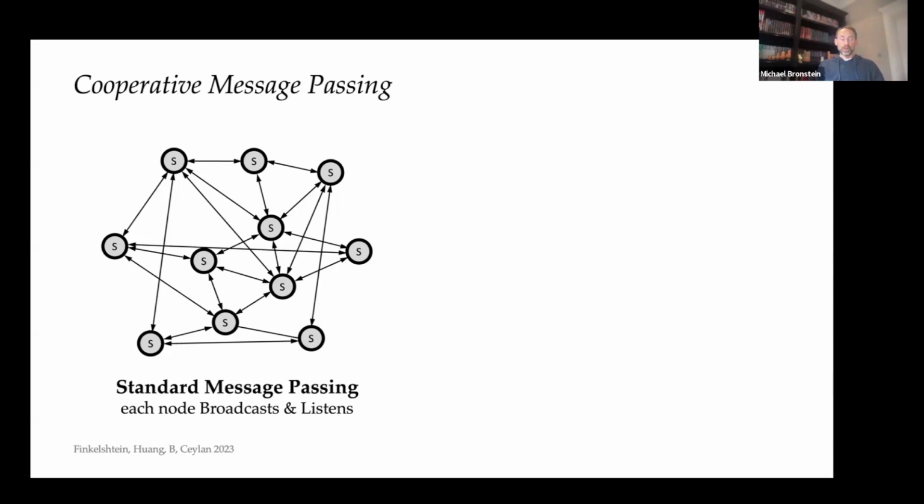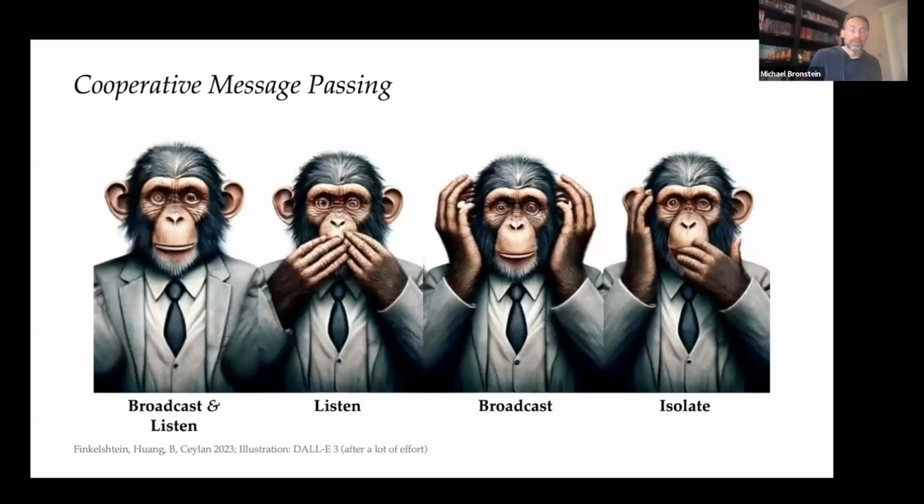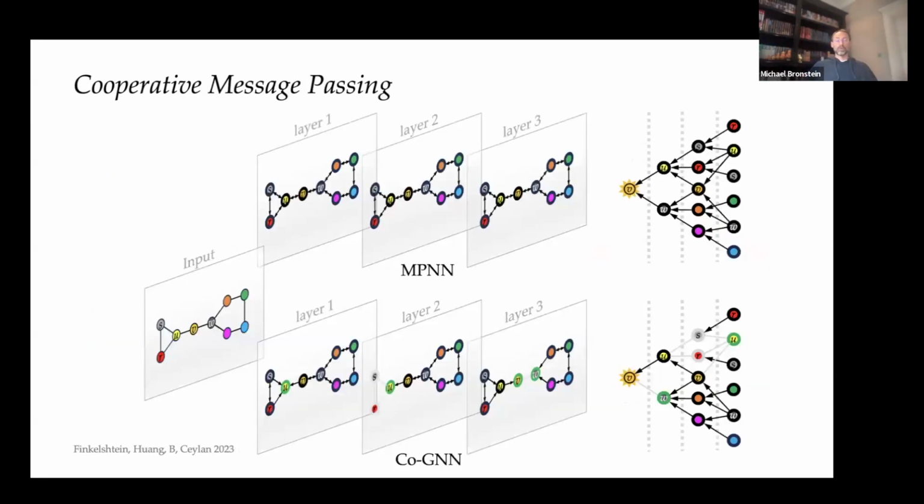Now, another possibility is to think of graph neural networks from the perspective of what is the action that every node is doing, right? So in standard message passing, every node does two things. It sends information to its neighbors, but also listens to the neighbors and receives information from them. And it doesn't need to be the case. So we can actually locally define for every node whether at every layer it listens or broadcasts or both, right? So we have these four different combinations. We can broadcast and listen. We can listen only, we can only broadcast, or we can isolate. And this allows us to dynamically control the computational graph.